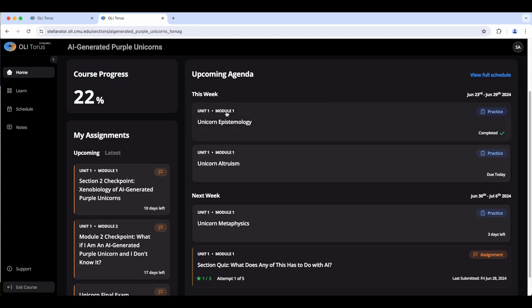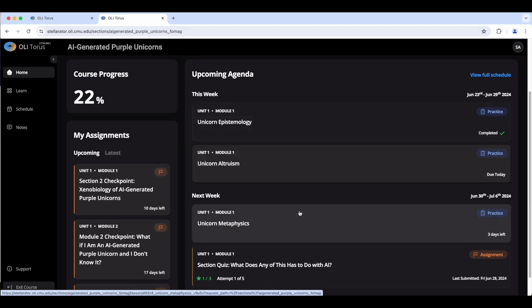So the upcoming agenda is showing everything. It's not only showing the scored items here, it's including practice pages. So I see a broader view of what's coming up week by week. But if I look at this same section quiz that I just looked at, it shows me that I still have additional attempts here. So I'm not losing track of the fact that this item's here, it's coming up in the agenda, and I can go back and do additional attempts.